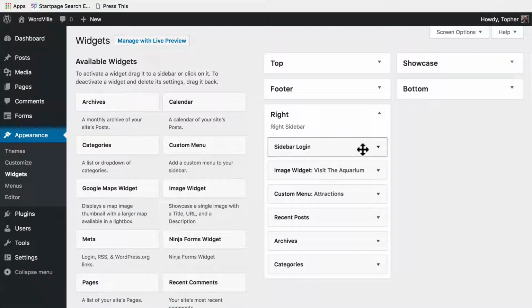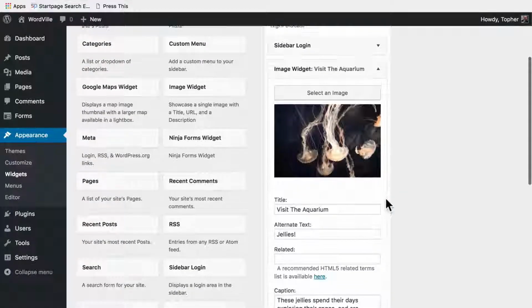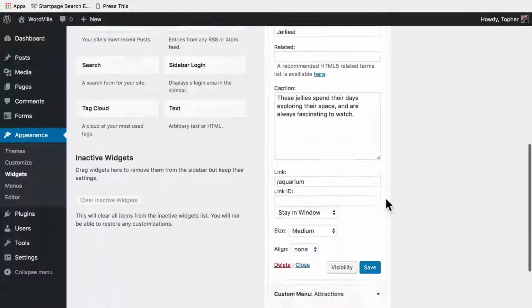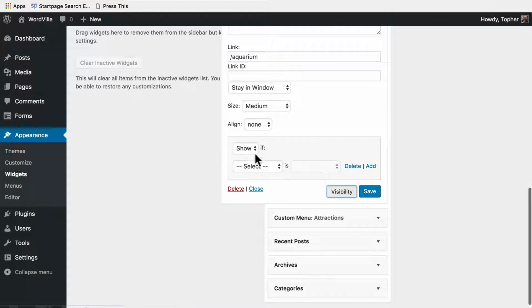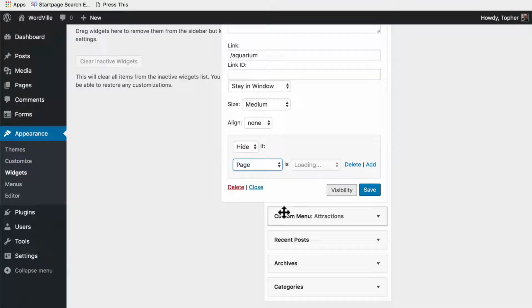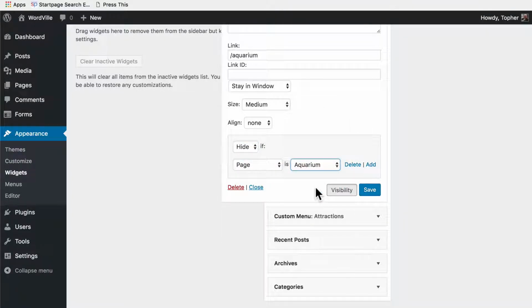Now the sidebar login we actually do want on every page so that people can log in from anywhere. The aquarium we do not want to show on the aquarium page. So we go to the bottom and we click the visibility button. And we can say hide if page is aquarium and hit save.